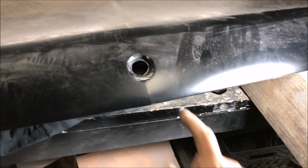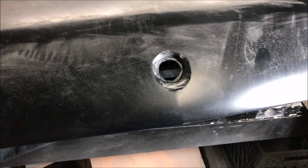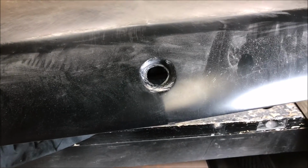Well, hello, I'm Chris, and this is how to fix one of these that's completely screwed up. I don't have any that are bad anymore because I'm actually restoring all my deck lids for some reason. God dang it, I wish I would have taken a picture of it. It was just completely mangled.